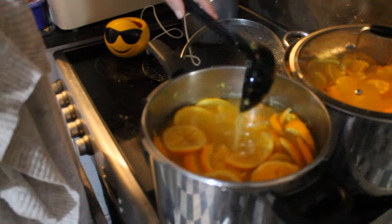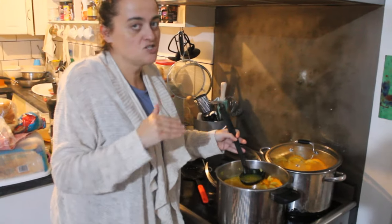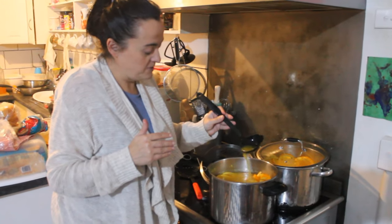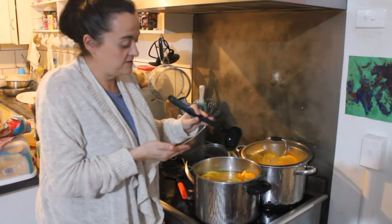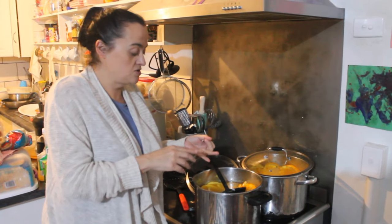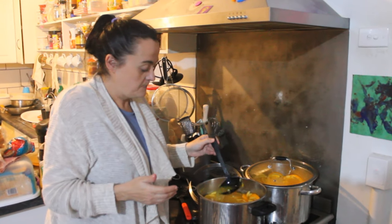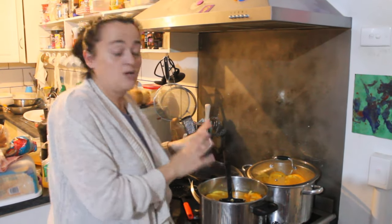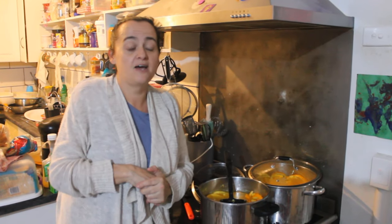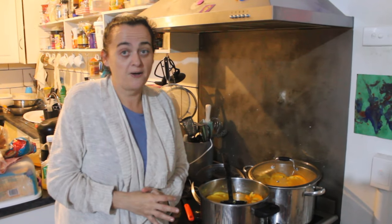We could have just put those oranges in freshly cut, and we have done that in the past. Yeah, this is all trial and error stuff. You learn as you go. So by all means, this brings out an intensity of orange flavor that you would not get by just using pure orange juice, even freshly squeezed orange juice. This is just incredible. Anyway, what we're going to do is bring this over to our table where the magic happens, and turn this mash into some beautiful Jaffa wine.